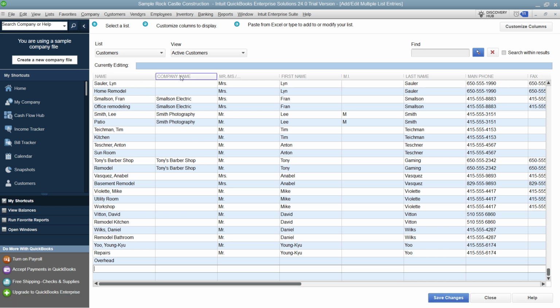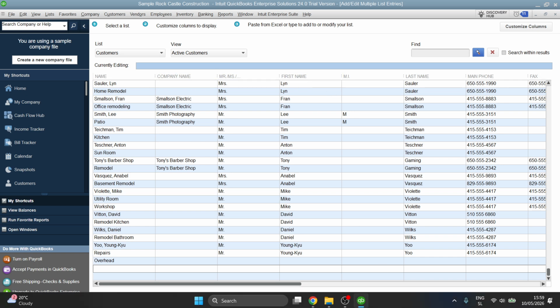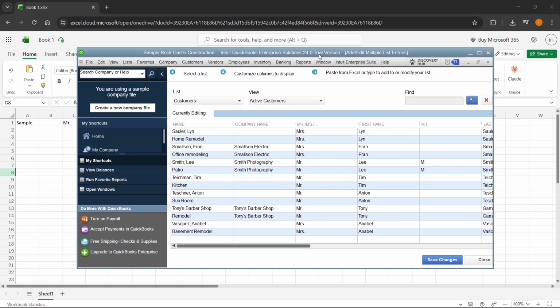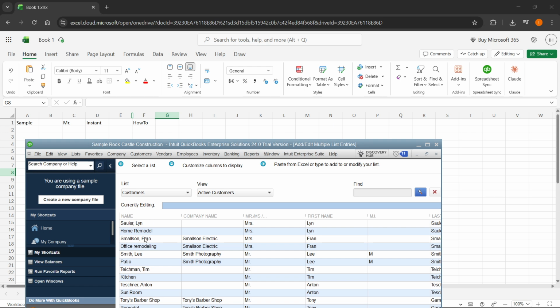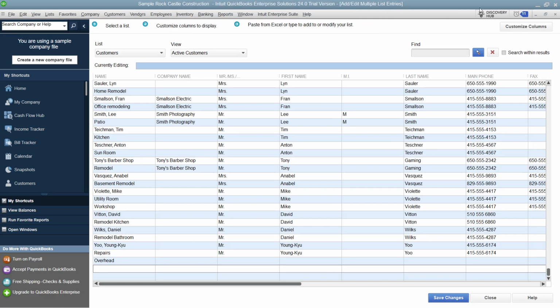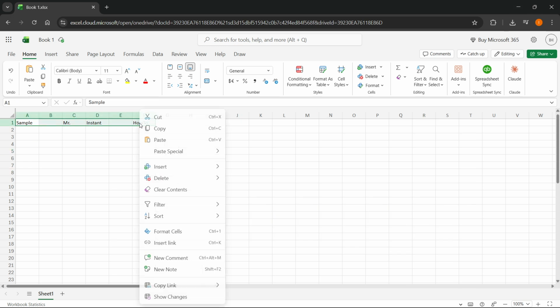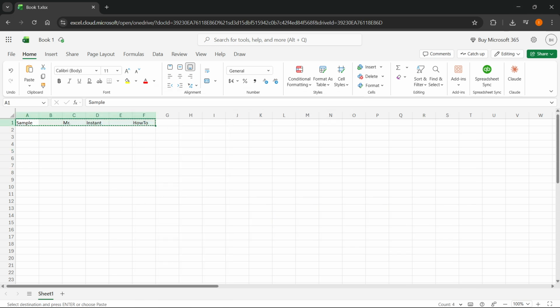So it's name, company name, Mr., Mrs., first name, etc. You kind of have to do those like that as well. So if I show you over here, if I put it like that, you'll see that these things pretty much are as they are. I just typed something random in here just to show you, and then all you would have to do here is just go and copy. So just highlight these, right click and copy, or of course you can use Control C as well.